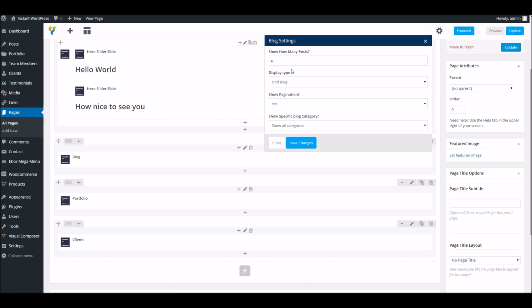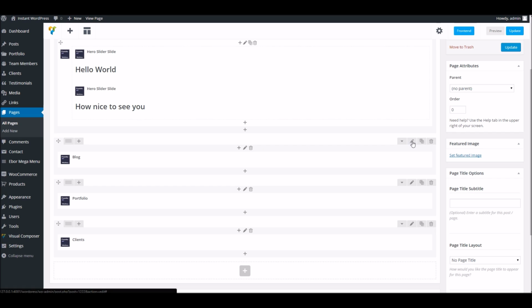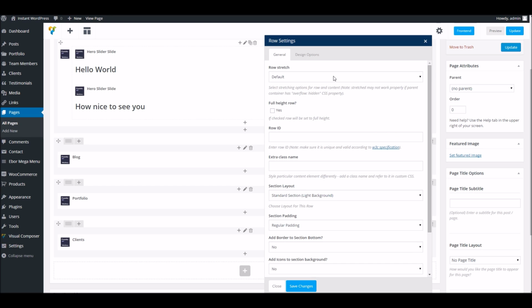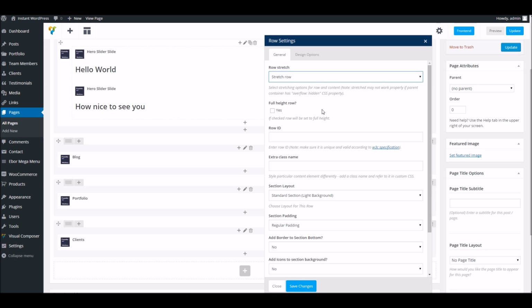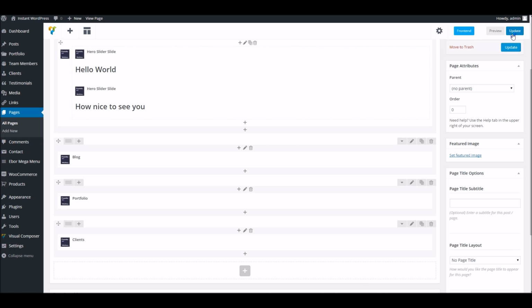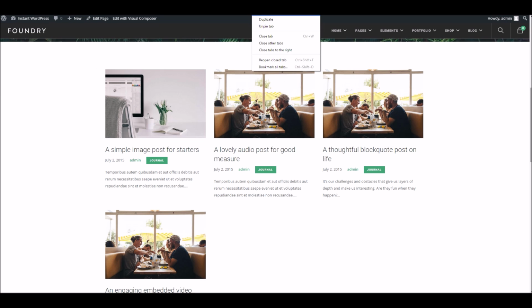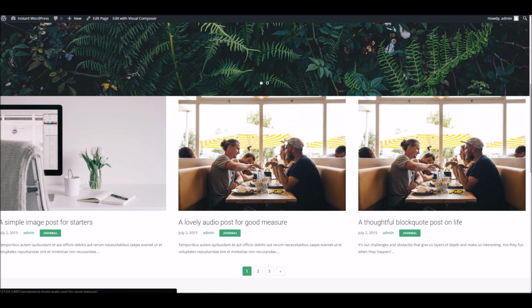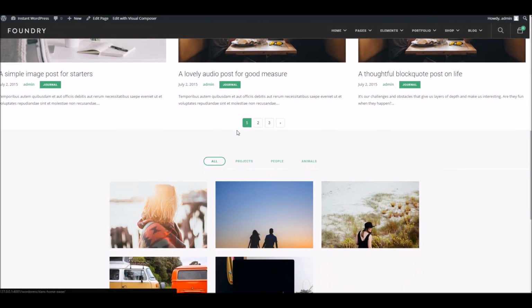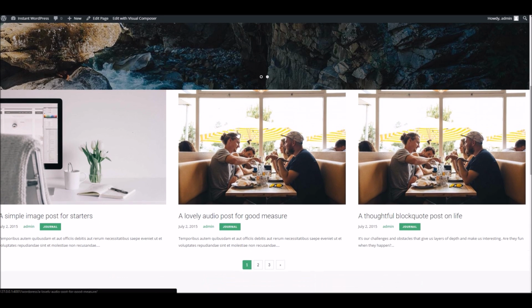Firstly, I don't like the fact that it's showing 4. I think we'll stick with 3 items. And if we were to stretch the row, so at the moment it's default, so everything's in this nice little container. But if we were to apply that here, just to give you an idea of what it will do, as we've seen above, it'll basically take that area and allow it to stretch the full width of the screen, which obviously doesn't look great with this particular setup, but you've got so many options available to you of how you display the content.